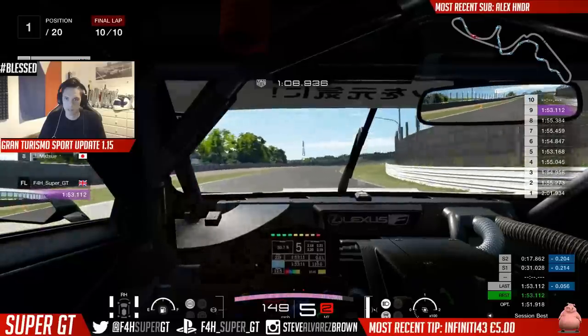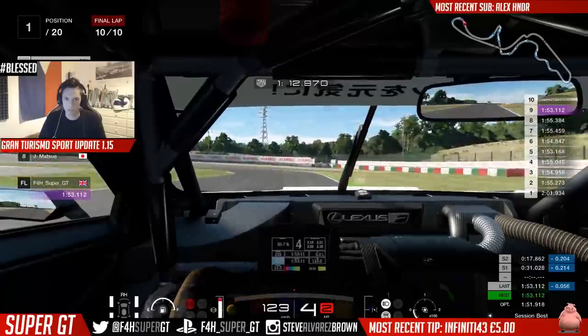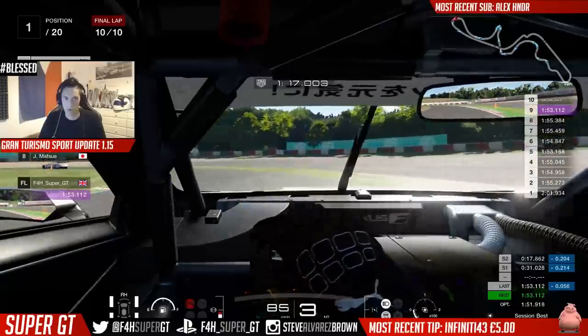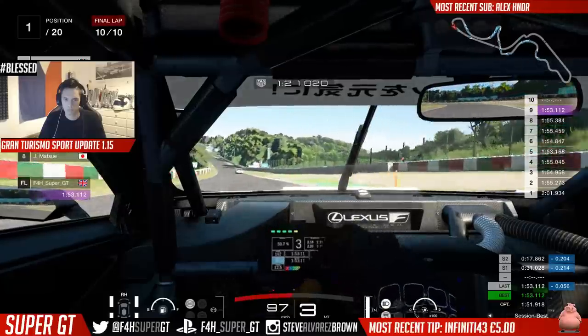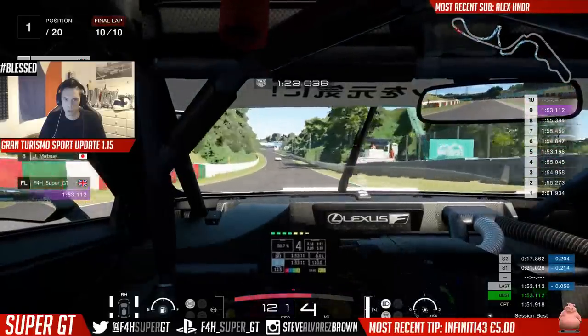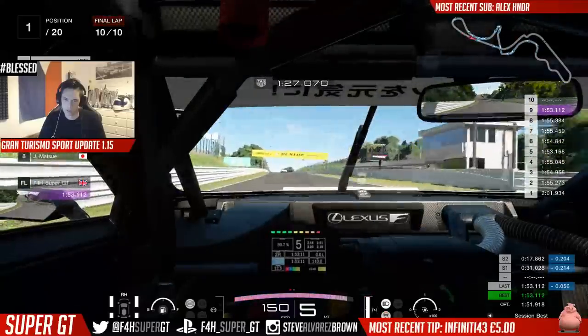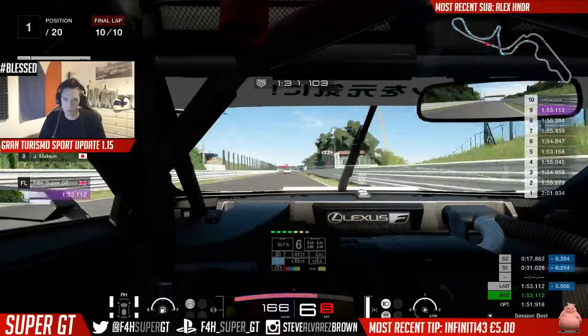And yes, definitely the AI needs some tweaking because there only seems to be one setting for them. And if you're quite good, you're going to beat them. Okay, this is a worrying moment. So I think I might meet that car just as we get to 130R. That should be okay. I'll probably meet him just after.